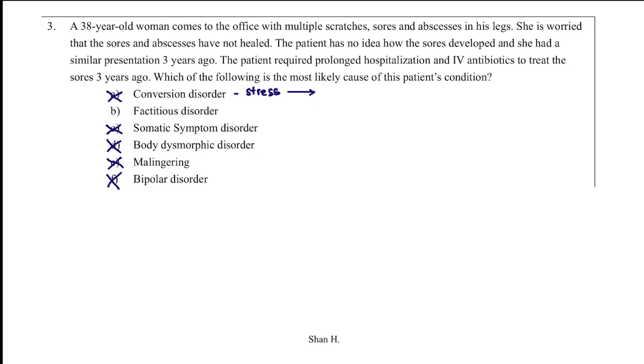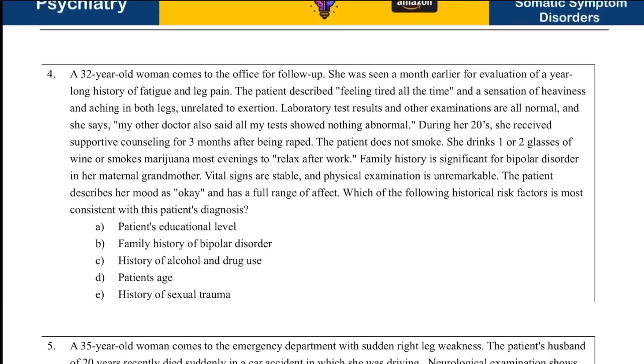This is a typical case of factitious disorder. Why do I say that? Because these are all self-induced. One way you can induce abscesses in your body is by injecting feces under the skin. And the reason behind them doing that is unknown to the patient. They are doing it themselves, but they don't know why they are doing it. This is a typical factitious disorder patient.